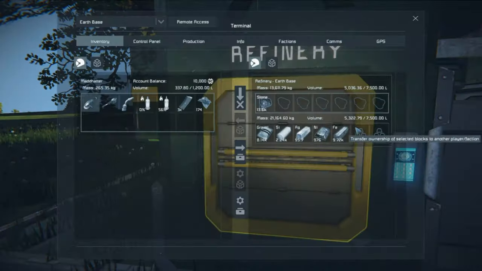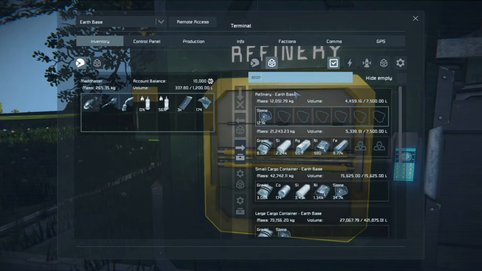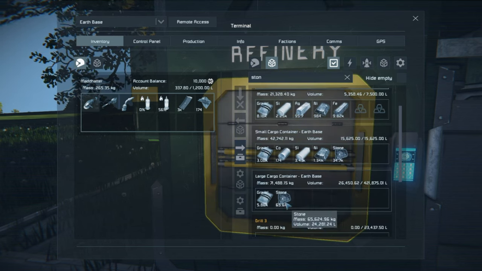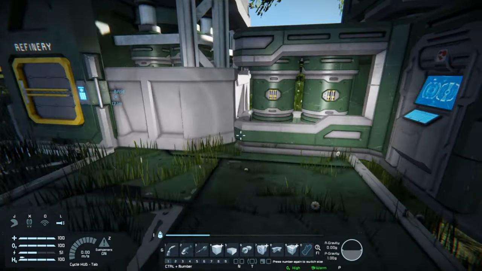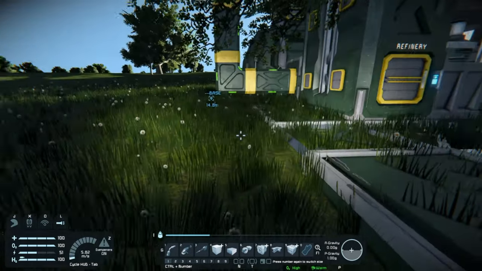I think this refinery is chugging on stone pretty well. How much stone do we have waiting in the wings just yet? Probably not too much, but that drill rig will address that. So that means we have plenty of raw materials on the way. I like to sink batteries into the ground just to keep the base from getting bulky above ground.